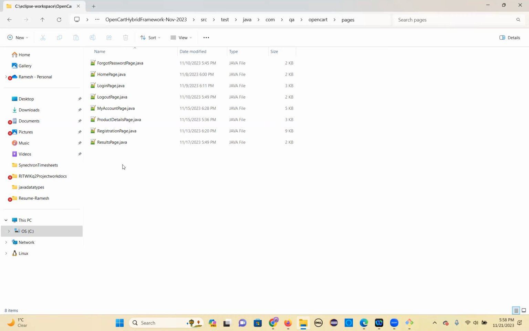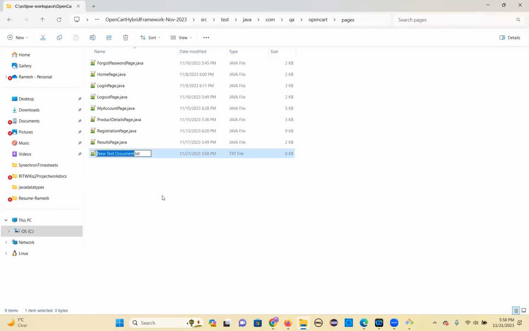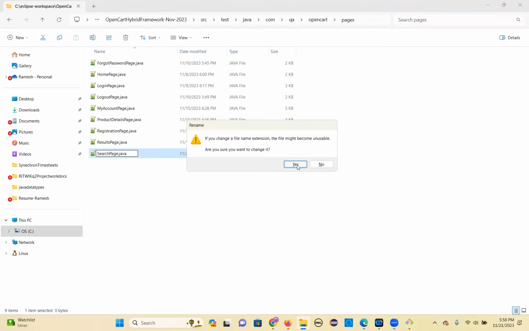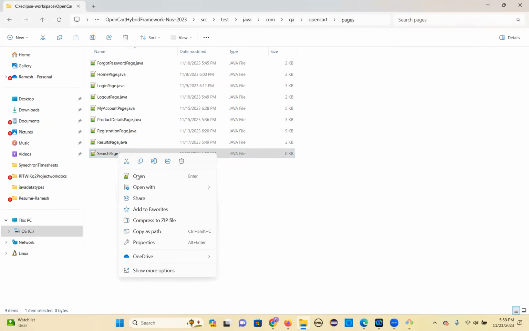Just one page I'll create. A new file, a Java file. So instead of text, I'll say .java. Yes, see, the .java file. I can open this and make changes.